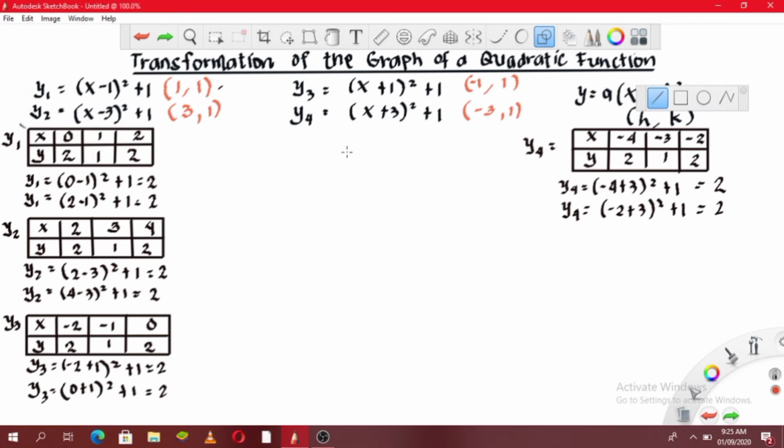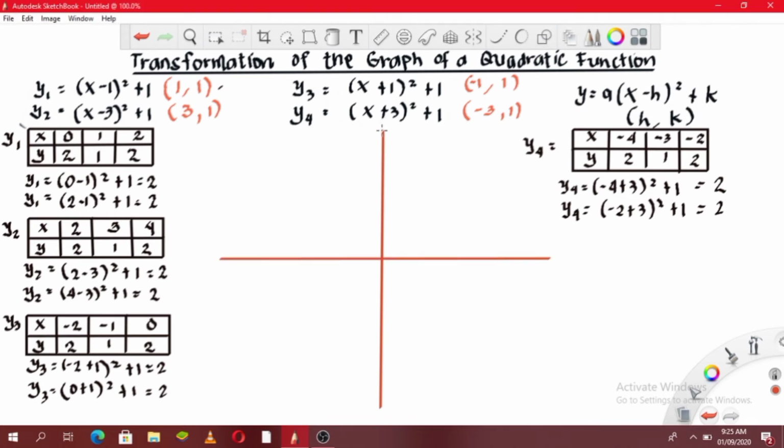Ayan. So, gawa tayo ng Cartesian plane. Gumamit ako ng red color para mas madali nating makita, ma-distinguish yung graph natin. So, gagamit tayo ng iba't ibang color in graphing. So, do not forget the arrowheads, because itong Cartesian plane natin ay hindi lang ito. Malaki pa yan pag in-extend natin yung mga lines. And then, lagyan natin ng mga points.